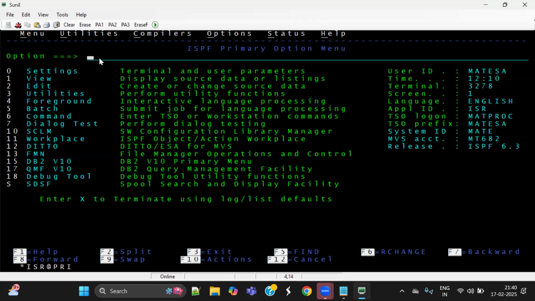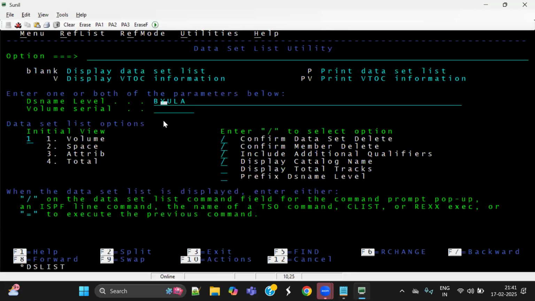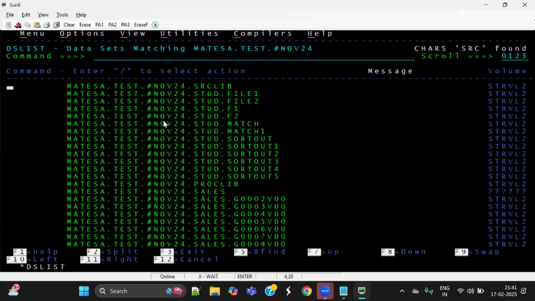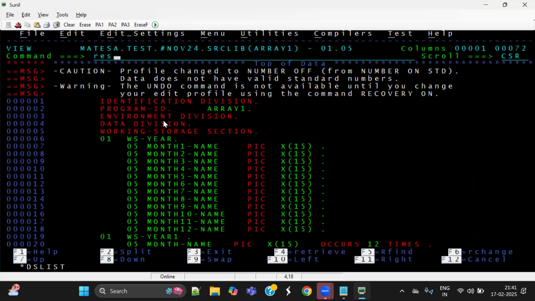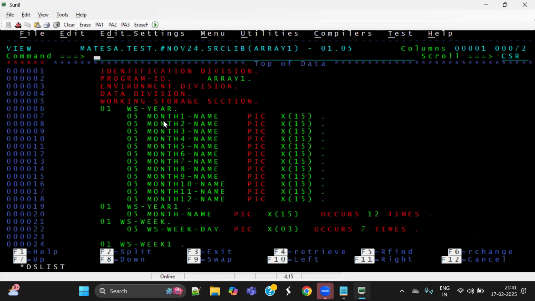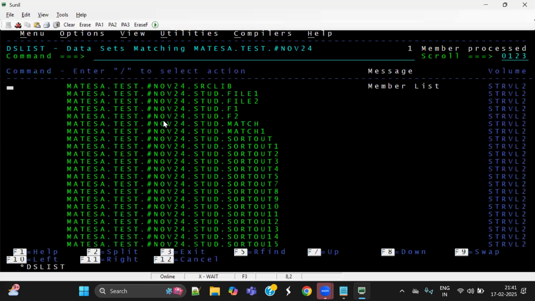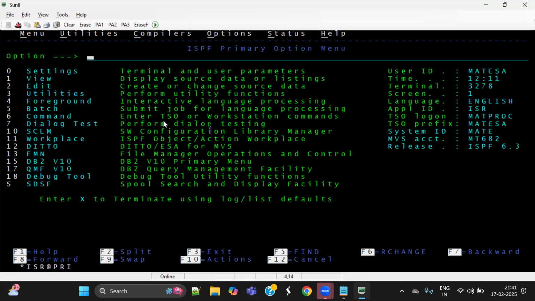And also we have seen F3 is for going back, right? Suppose I'm going to some different options. Right now you don't have to understand what all these commands are. You will understand everything in today's class only. Don't worry. Let us say I have opened this. If I have to go back, what is the function key I have to use here? F3. So again F3, again F3, again F3, right? This is how we are going back.